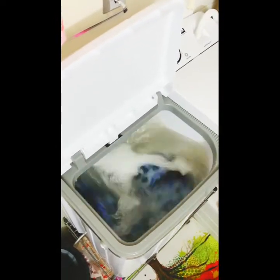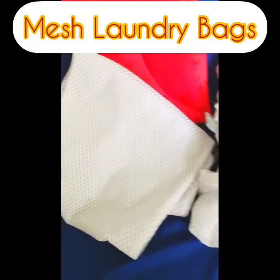So I'm just showing the rinse cycle. This is the rinse cycle right now. The water is still dirty, and that just goes to show that you really need to rinse your clothes.